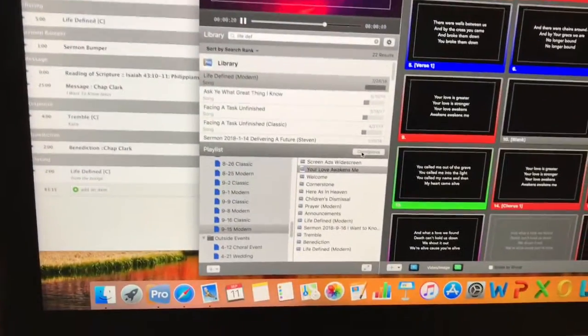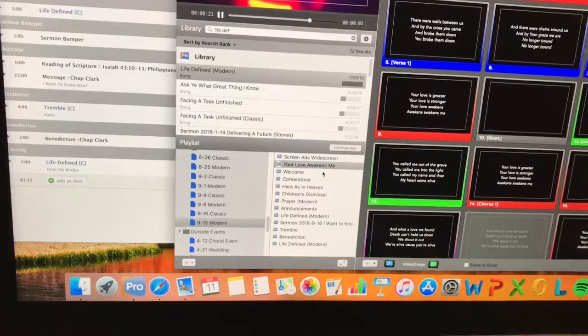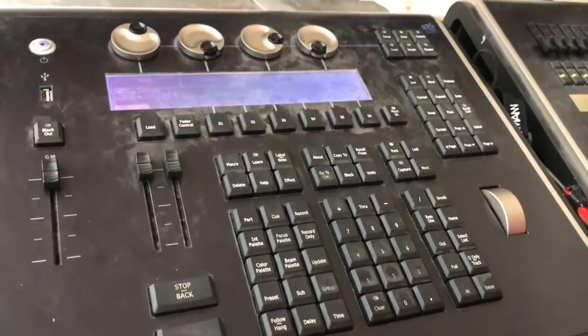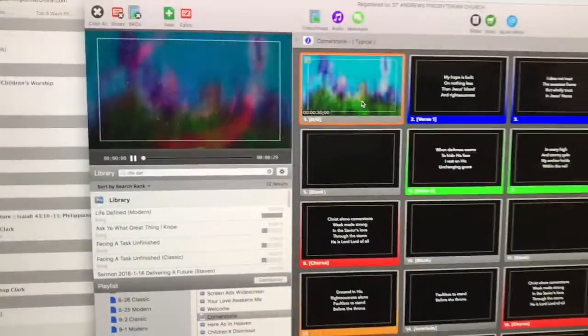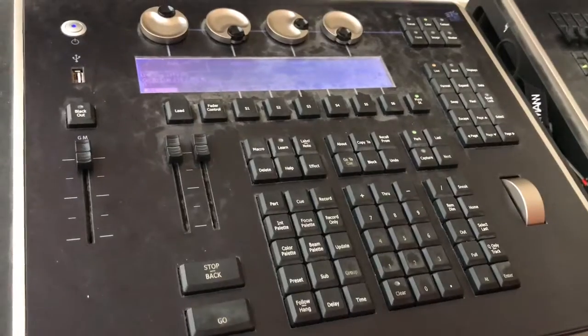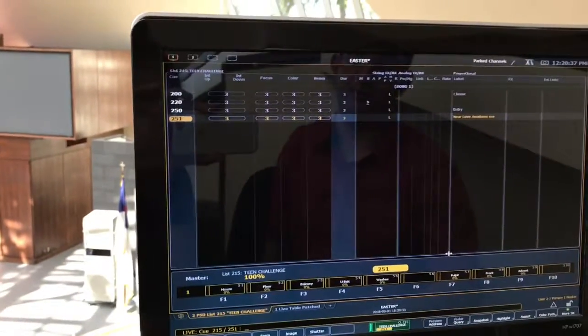So we would go ahead. It's up to you how many cues you make. At this point, when the next thing happens, when the welcome happens, I'll just go to cue 100. Because I know that's the sermon look, I'll just go straight to that one. And then I get prepared for Cornerstone, which is the next one. So I would make that. We'll go to cue 251, and we will build a cue for this, and we'll call it 252.